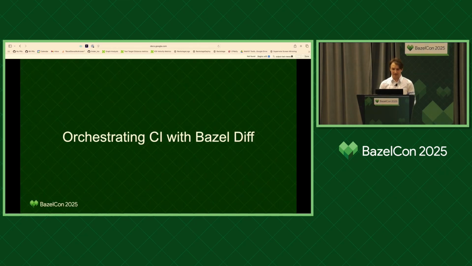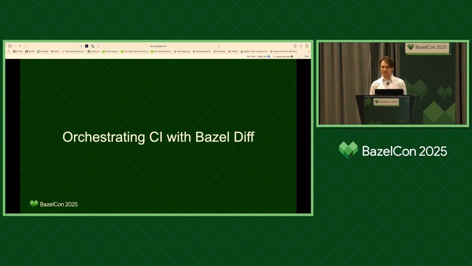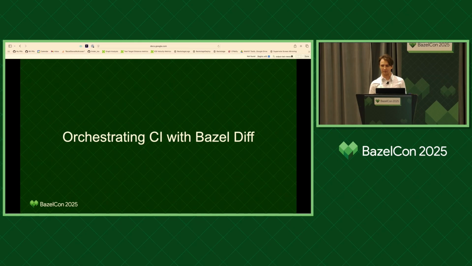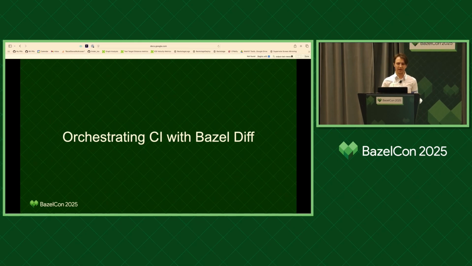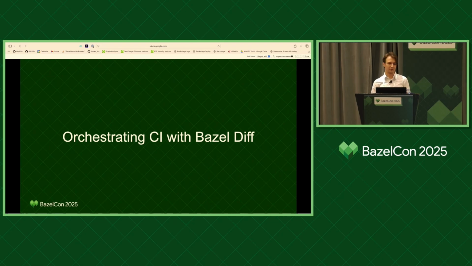All right, so Bazel Diff didn't just make our builds faster, it gave us a repeatable framework for identifying where the next gains could come from, the hidden inefficiencies or what we call the dark matter of our build system. With this new visibility, we can clearly see where the pain lives. Slow test targets, overly coupled modules, flaky test ownership. Bazel Diff doesn't just report which targets changed, it surfaces opportunities for improvement. And that's where this gets really interesting.